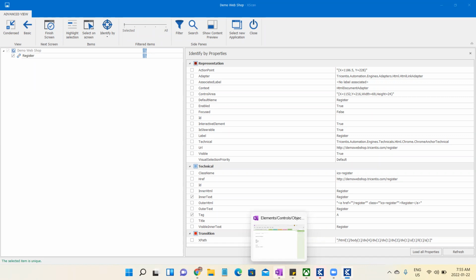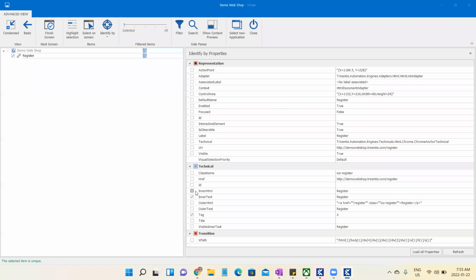The machine should clearly understand that these are the properties it needs to look for, and that there is only one control with these properties, and that is the control it is going to work upon. So to make sure your machine goes to the exact control you want to work on, you should make sure that the control you are identifying is unique. How do you know whether it is unique or not?